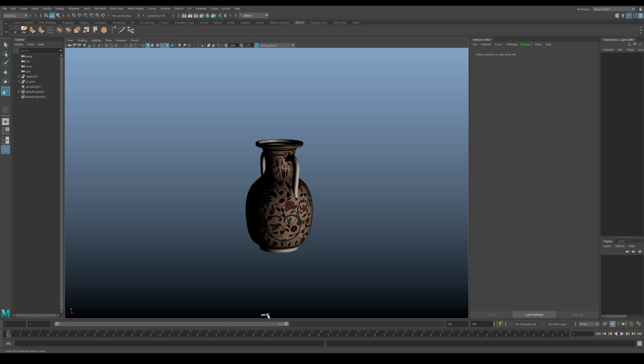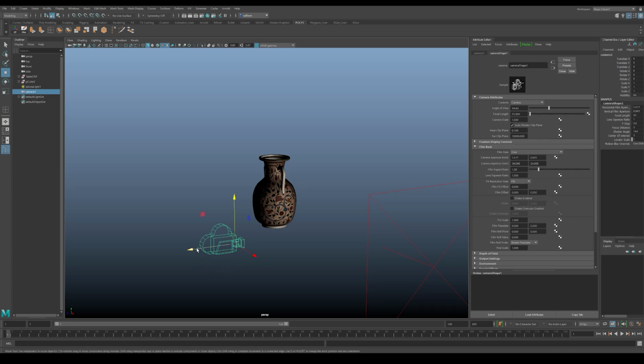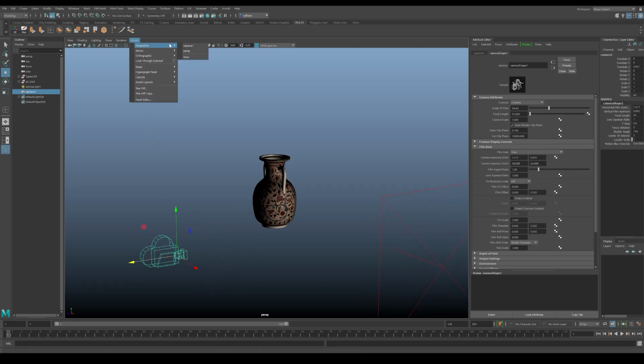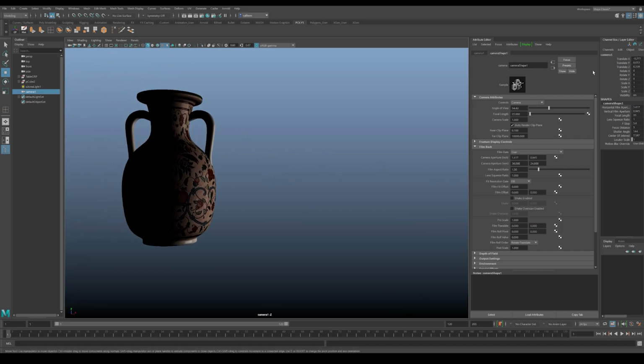So we're in our perspective at the moment. We don't really want to do it in the perspective. We want to create a new camera for setting up a scene. So we'll go create cameras. We don't really need an aim, so we'll just go with a camera. So that will create a new camera. To jump into that camera, go under panels, perspective, and camera 1. We'll call this shot camera.